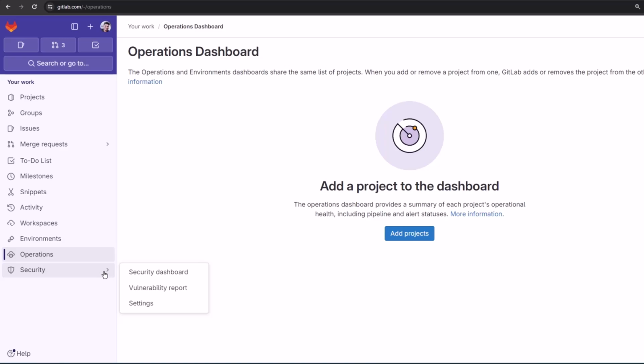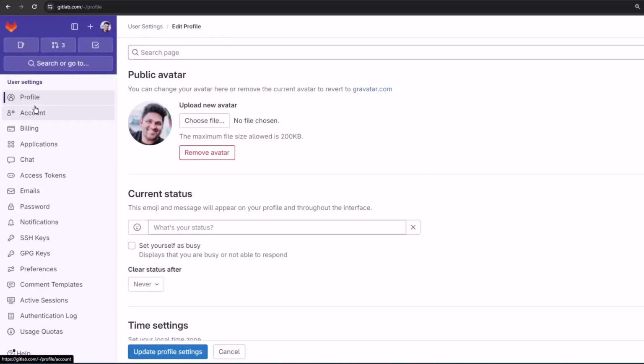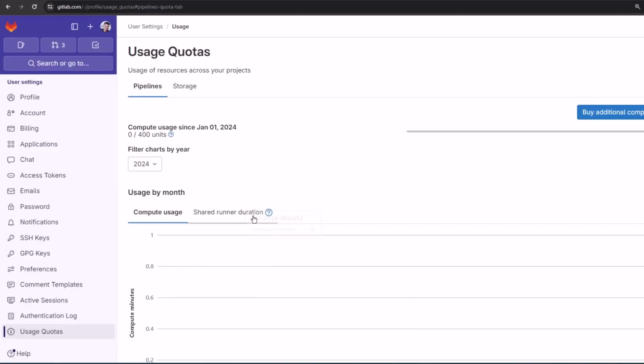And one more thing which I wanted to show in this video is about the limits. If I go to edit profile, and if I go to usage quotas, since I'm using a trial account, each trial account has access of up to 400 compute units every month. So what are these?